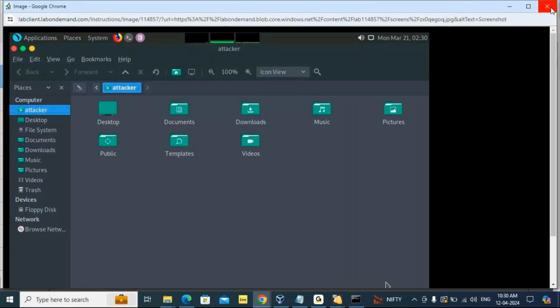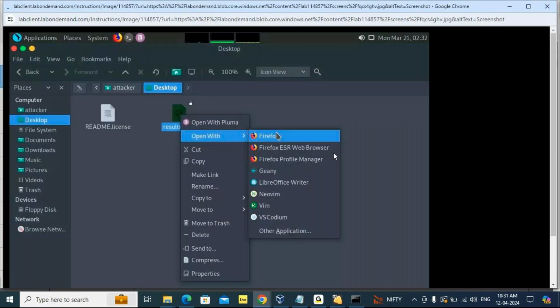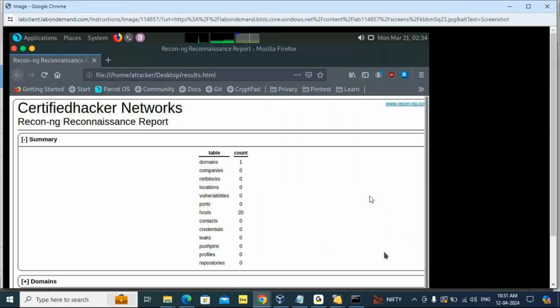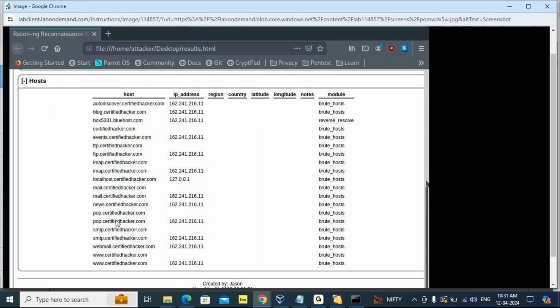It's saved here in some location, and you can open it using a browser, right click and open, and it will present you this kind of a report: one domain, hosts found 20, and a detailed one, with the subdomains and their IP addresses, and which module was used. It used the brute host module, and then reverse resolver was used also to find this.